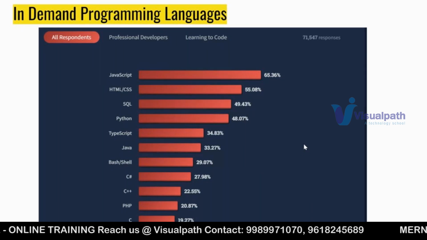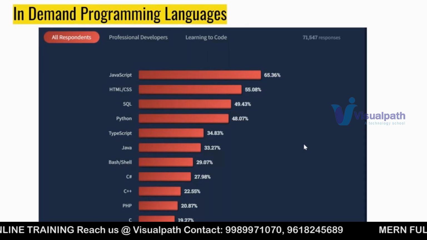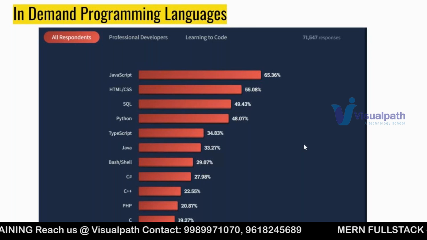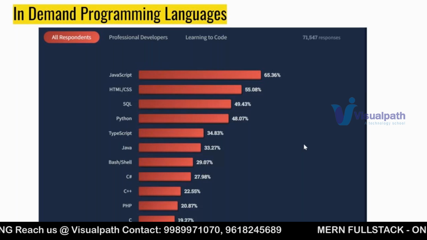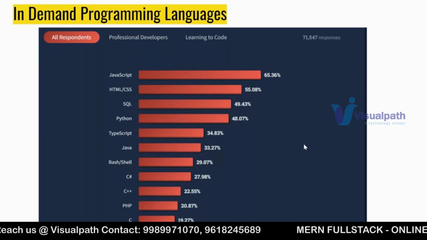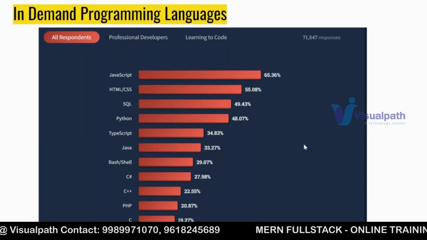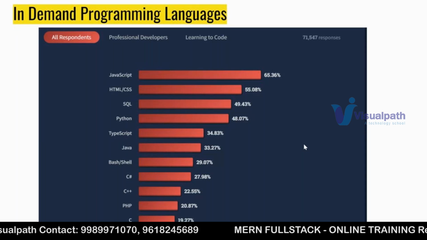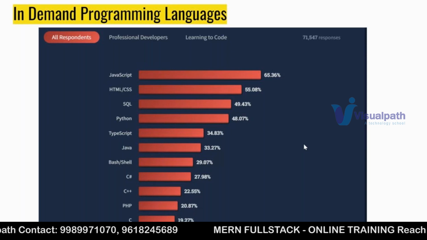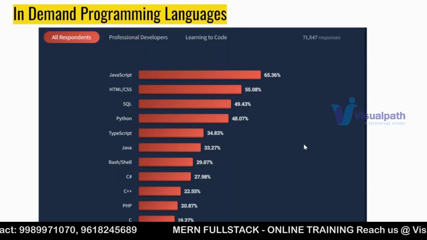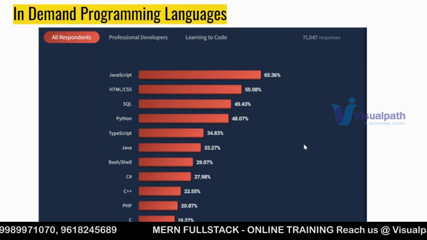And then you can see the in demand programming languages in 2022. This is a Stack Overflow survey, wherein javascript is the most popular language. JavaScript, html, css, and sql are the most popular, followed by python is also most popular. Therefore, if you want to go into machine learning, artificial intelligence, then you can learn Python as well along with JavaScript. JavaScript, html, sql you can learn as a full stack language.